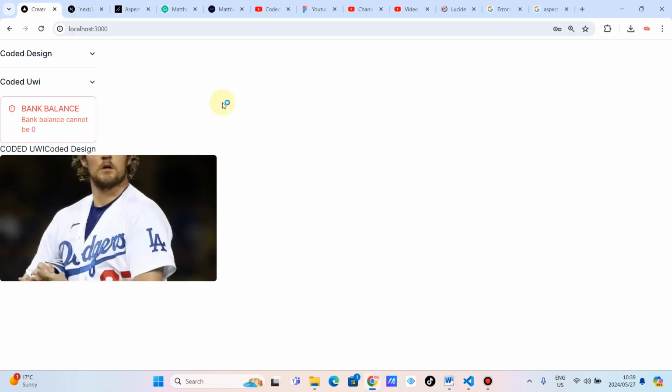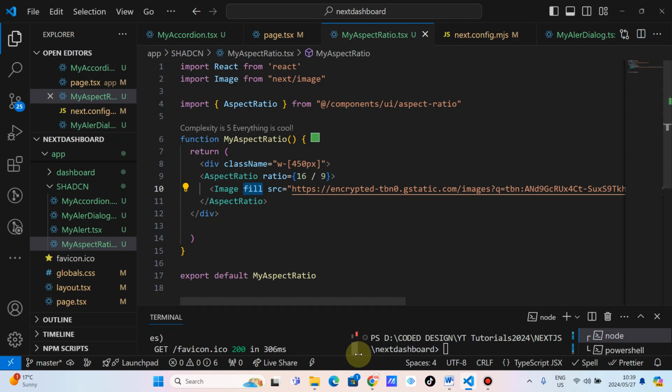100%, we have just solved what were Shadcn's errors, or I'm not sure if this is a bug or what. But for us it didn't work and we had to do something else in order for it to work, which is to put this fill here. So as you can see, guys, you must always apply your own mind first and be a fan of fiddling. Fiddling helps a lot. Now this is the aspect ratio as we want.